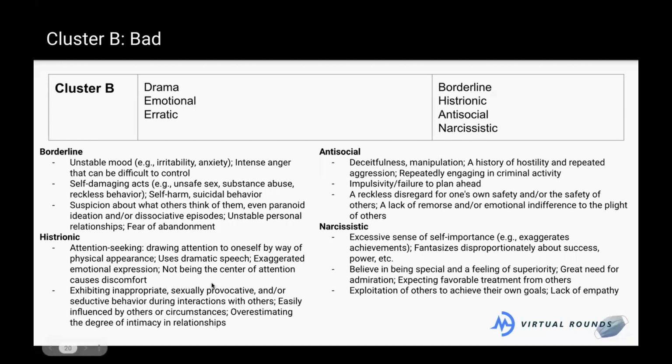You may have heard people describing someone as being histrionic. This word actually comes from Freud, who described his female patients with anxiety as being histrionic. The definition has since changed because Freud is a little problematic. But histrionic we use for attention seeking. So that's a little different than this.